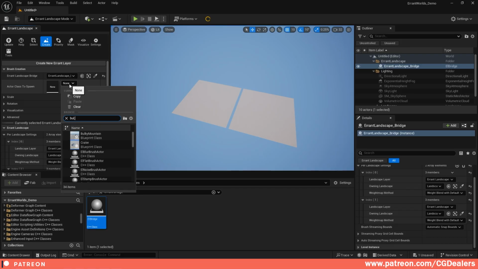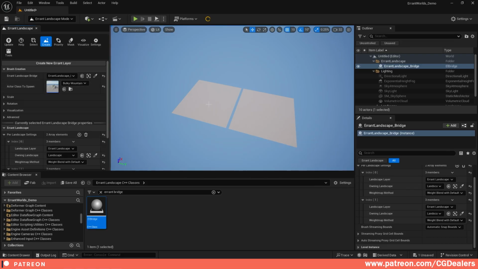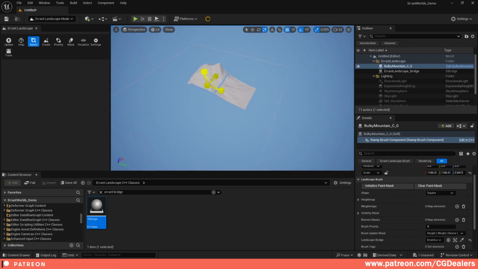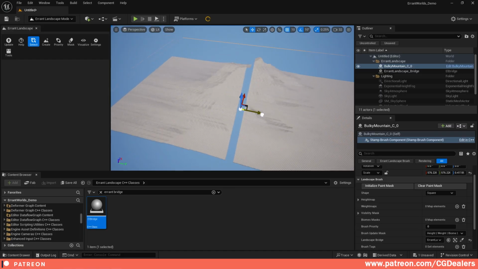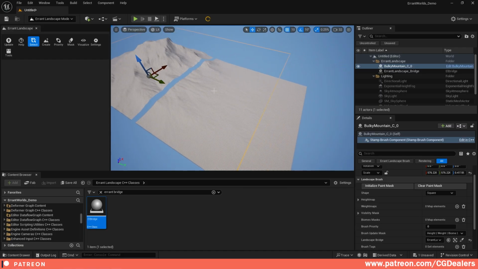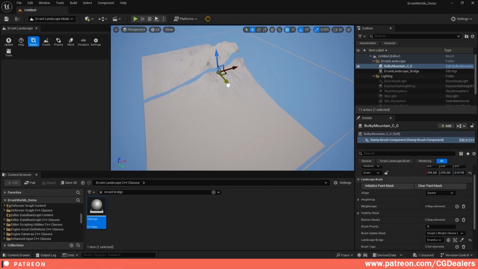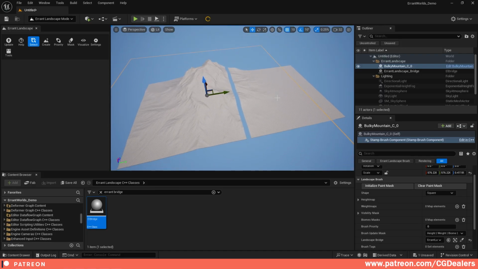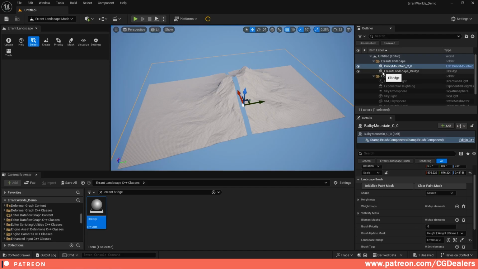So let's say Bokeh Mountain. So I'm gonna add this Bokeh Mountain. I'm gonna click on my first landscape. And right now we added the Bokeh Mountain. I'm just gonna shrink it a little bit, the brush itself. And if I zoom in, you can see that this brush right now is affecting two landscapes. So this is how you can control and work with brushes on two different separate landscapes. This is also a useful feature if you have multiple landscapes in your game. And this is how Errant World can work through a bridge.